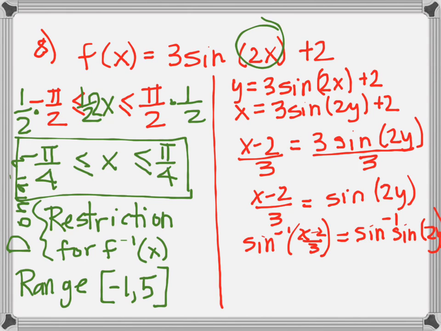that's where the restriction information came in. That's why we need this restriction. I want to be able to eliminate sine and inverse sine with one another. The only way I'm allowed to do that is if it fell within the restriction range, just like we worked on in the previous problems, right? And because I've set the restriction range so that this will work, I can. I can eliminate sine and inverse sine on the right-hand side so that I do have simply 2y left.